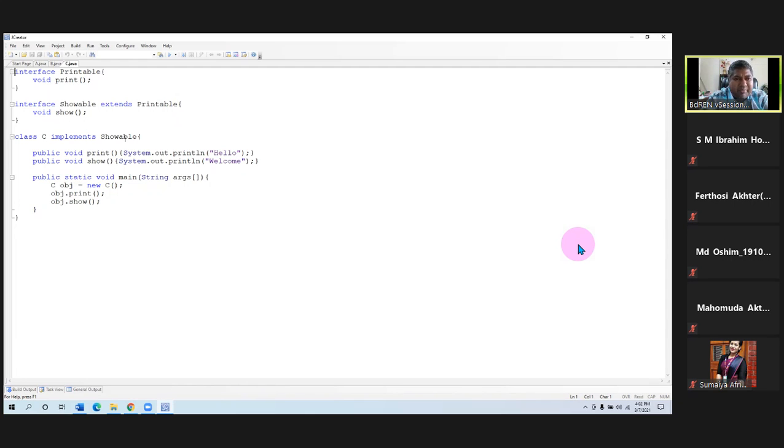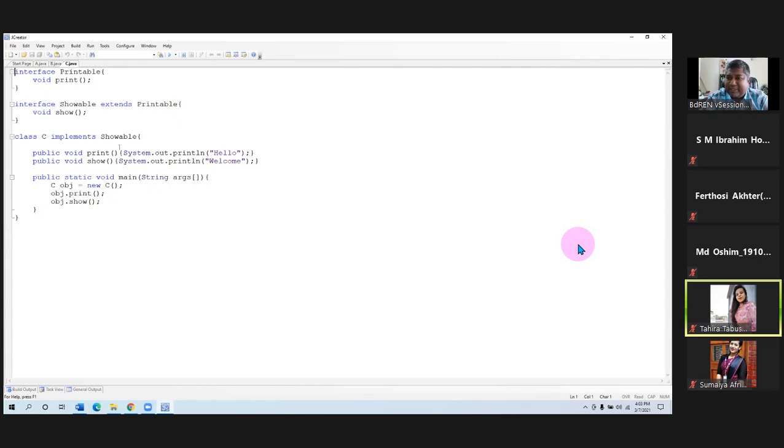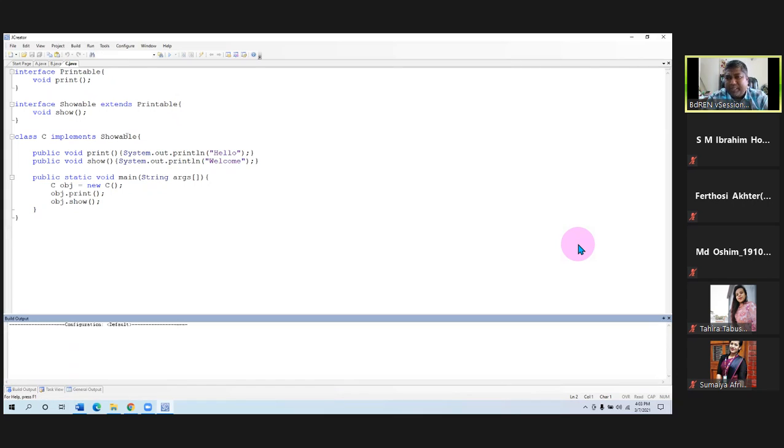When you implement Showable, both print and show need to be implemented. Then we create the objects and call them. So this is another way of multiple interfacing.